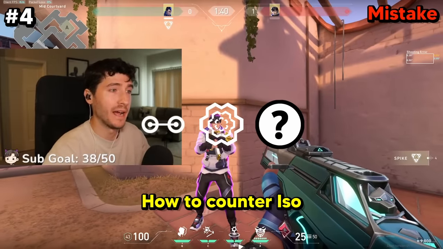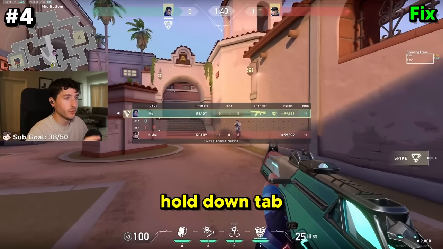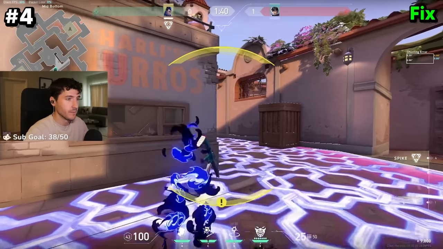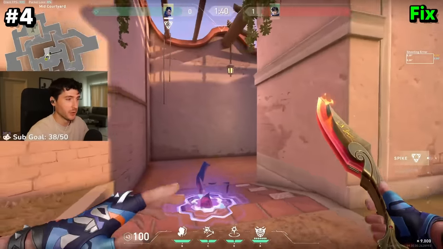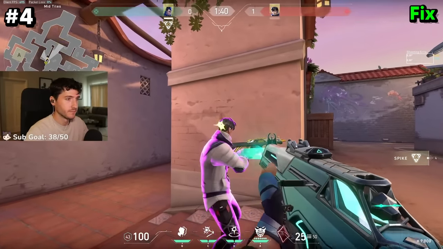Backside. Let's go over how to counter ISO because he is really, really strong right now with the buffs. Before the round starts, hold down tab and you can see if the enemy's ISO ult is ready. The second he pops his ult, throw your clone out and then rush down his body while he's fighting your clone in his ultimate and sets yourself up for a free kill.